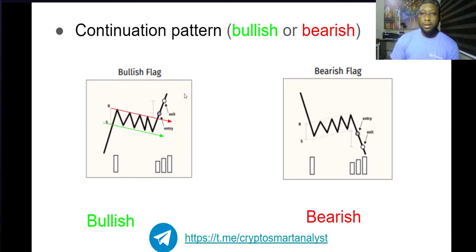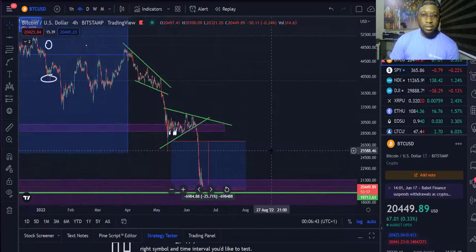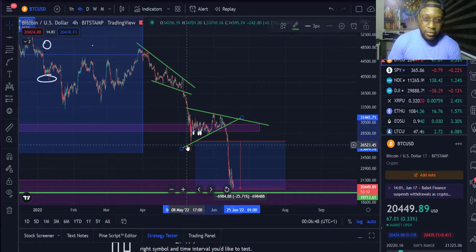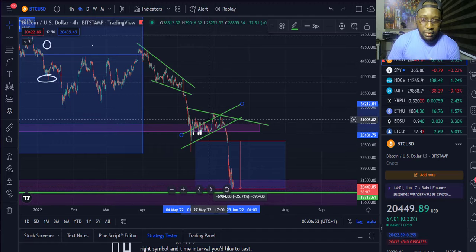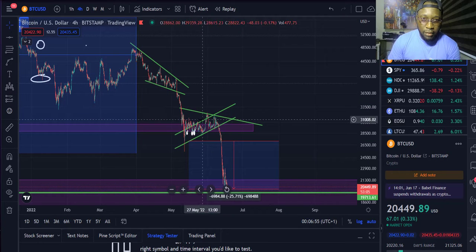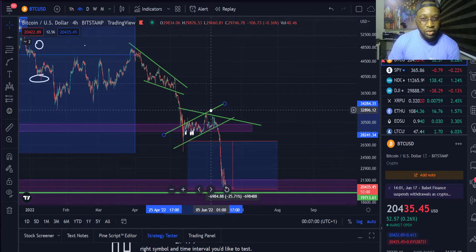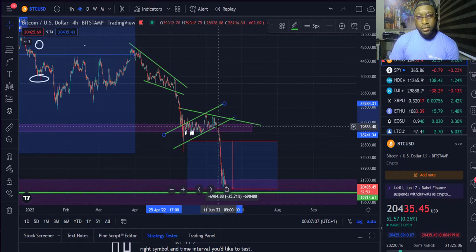The same thing applies in the reversed case, which is what we currently have on Bitcoin right now. I think we had that on Bitcoin recently. It's not a bullish flag per se, but we can still say it as a bullish flag. Let me clone this and just drag it up. You see that it's more like a bearish flag right now. So we had a bearish flag. We're going uptrend, up, down, then break the support, and that's a downtrend, right?